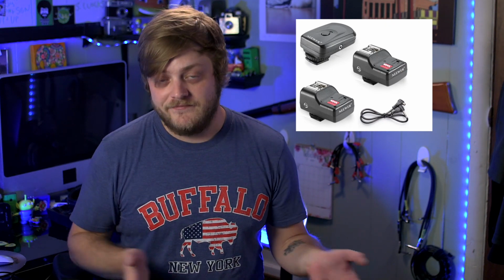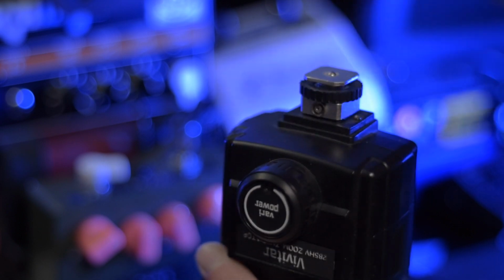Worked a little bit, enough that I could do non-professional work with it, but anytime I tried to bring it out to a shoot where I was actually being paid, I ended up floundering and just setting up different lights. So don't buy cheap flash stuff. Get something like a Pocket Wizard or at least a Yongnuo, because you're gonna be really disappointed with super cheap low-end stuff, especially stuff that attaches through the shoe mount.